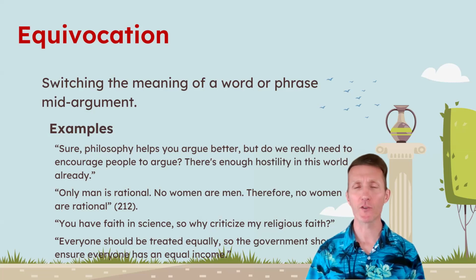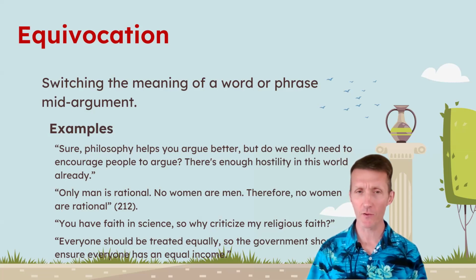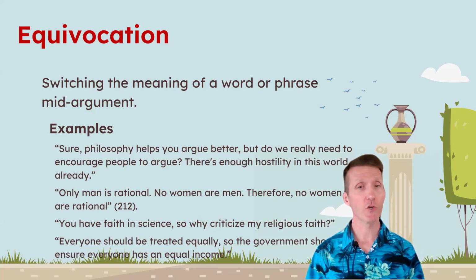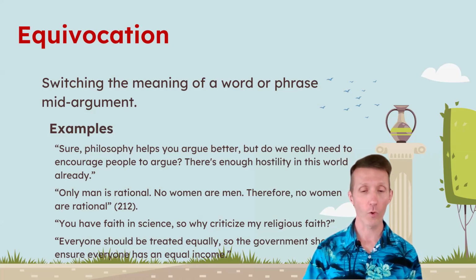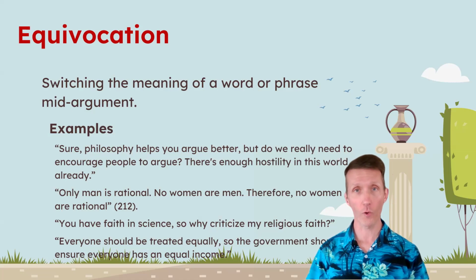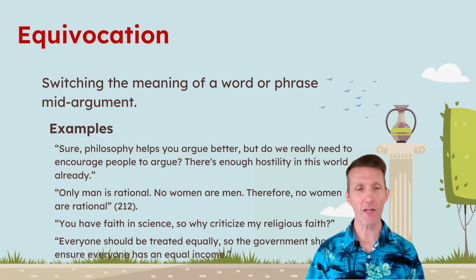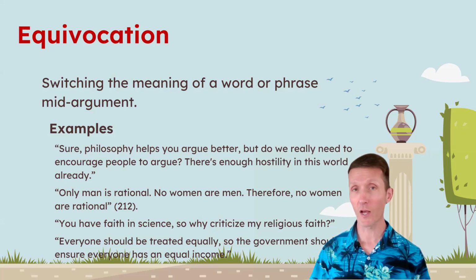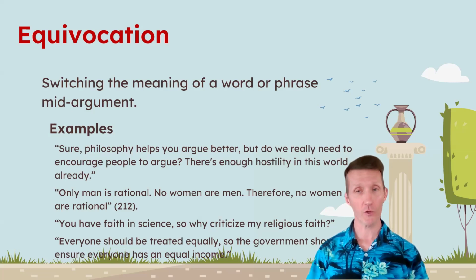Here's another one. You have faith in science, so why criticize my religious faith? Think about that one. Well, here the term faith is being changed just a little bit. To say a person has faith in science, that might mean that they think that the conclusions drawn by the scientific method are more reliable or truth oriented. They're epistemically reliable. And so it's a faith in the sense that it actually has evidence. So when you have faith in, it doesn't mean you're taking it at face value, not based on evidence, but you trust it precisely because it's backed with evidence and a logical process.